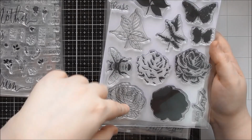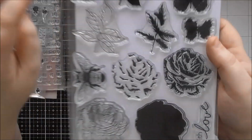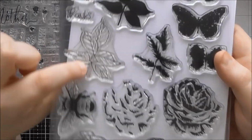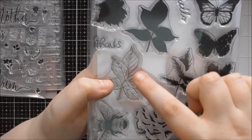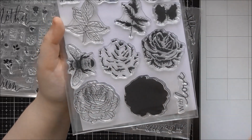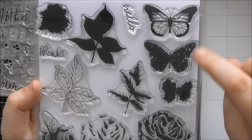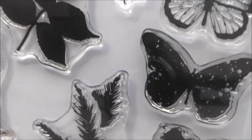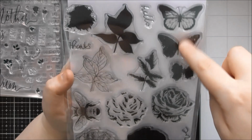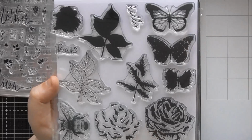Then so you have the three layers that go on the detail for the flower, and you also have the two layers that go on the detail for the cluster of leaves as well. And this is a gorgeous 5 cluster of leaves, which looks really nice. A couple of them behind the flower off at different angles, looks really good. Then you also have a butterfly, and you have the layer behind the butterfly, and it's almost got like a splat, like a paint splat effect in it. I didn't actually use the two together, I was just using the butterfly, but even just this one by itself would look really pretty.